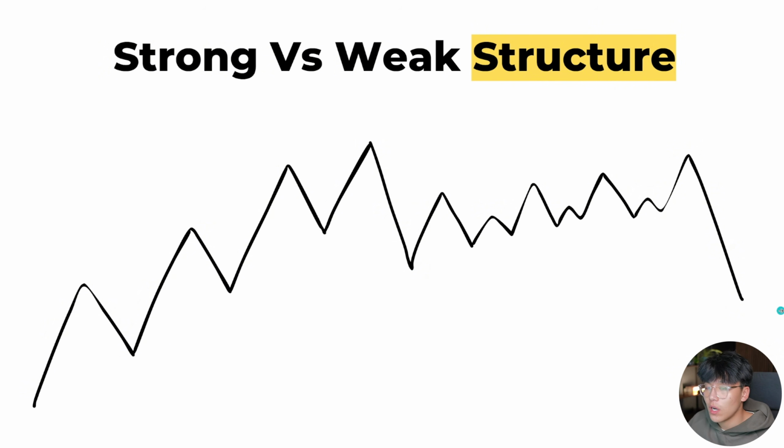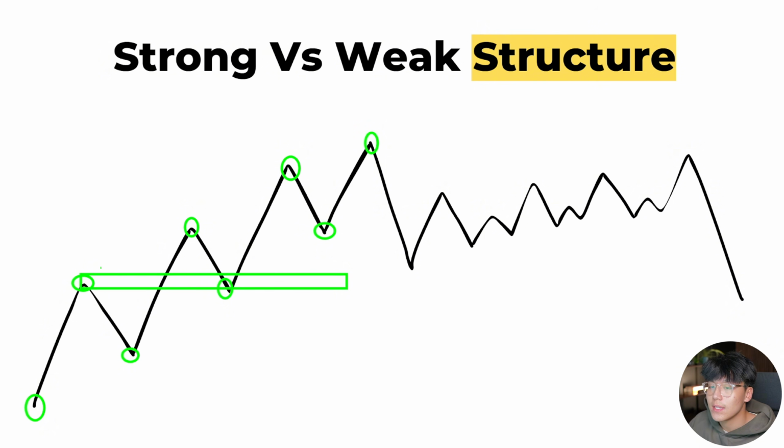The next slide I want to talk about is strong versus weak structure. As I mentioned in the last slide, sometimes structure is not always perfect, but how can we identify strong structure versus weak structure? In this case, what we have is strong structure on the left. It's a clear uptrend: higher highs, higher lows, higher highs, higher lows, higher highs, right? This is what's called strong structure. When price is using these key previous resistance turned into support levels and we're holding these key areas, this is by far the most bullish.